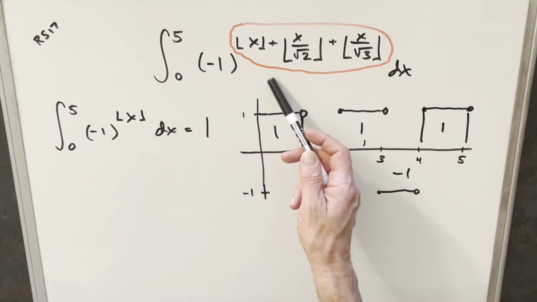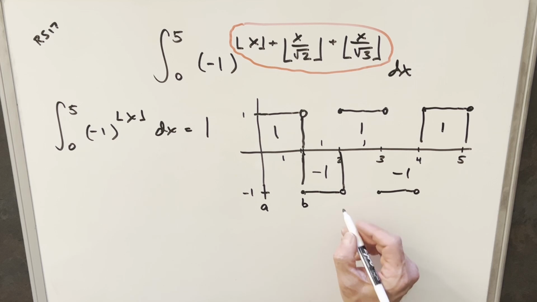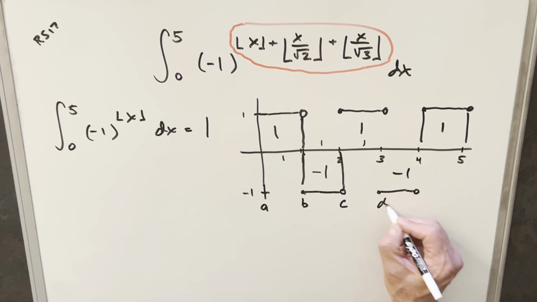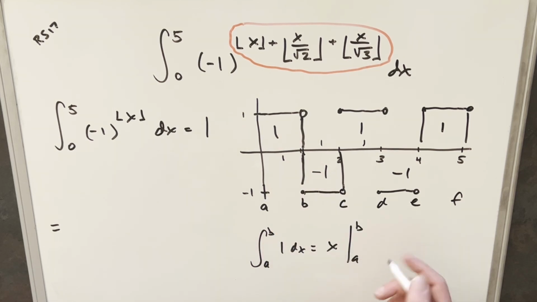Now, since calculating this area is not going to be quite as easy, what I wanted to do is use these endpoints. Notice that we've broken this up. Let's just call our 0 value A, B, and our C value will be 2. We'll label each of these endpoints. But because all our values are either 1 or -1, we can actually calculate this just in terms of the endpoints. We can break this up into 5 integrals. If we have one of these integrals, let's say from A to B, and our value of it we know is 1, then when we integrate this, we have x valued from A to B. So our area is just going to be B minus A.